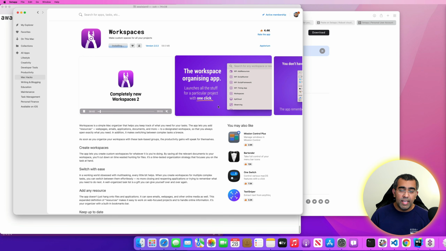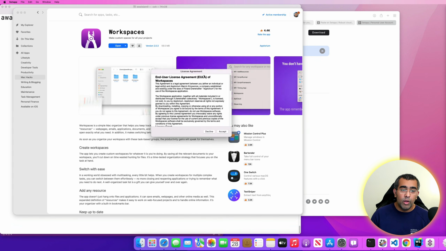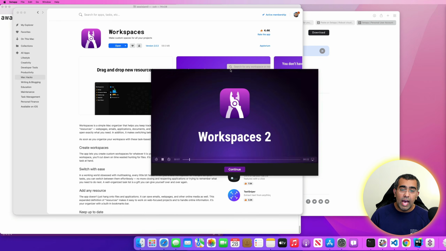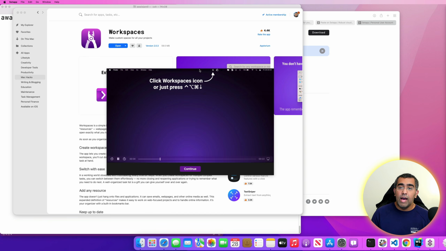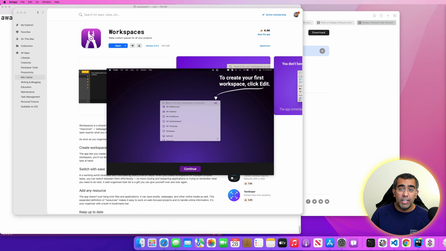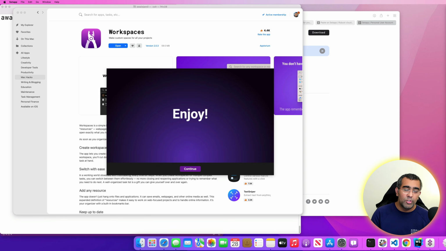So Workspaces is amazing. What it does is give you the ability to switch to multiple applications with just one click or one enter key. I work on multiple projects, and every project requires certain things to be open. For example, I want to have an app code open, I want to have API code open, I want to have 3 Chrome browsers open. I want to have certain tabs open in front of me before I can start working on a project, maybe accessing your dashboard or a database or whatever it is. Now you want to have some text editor open.